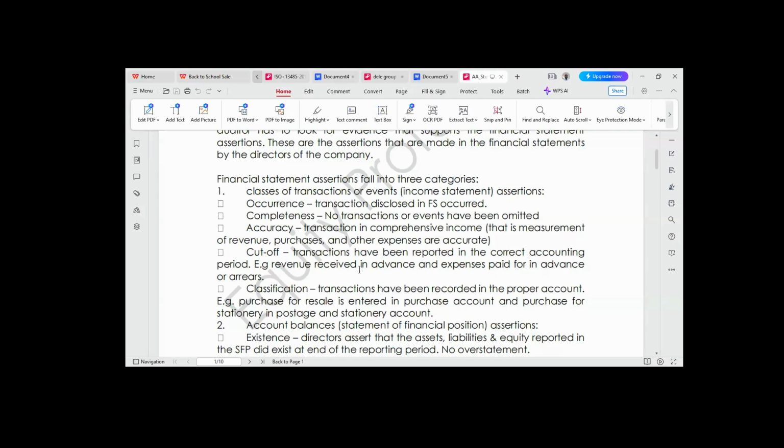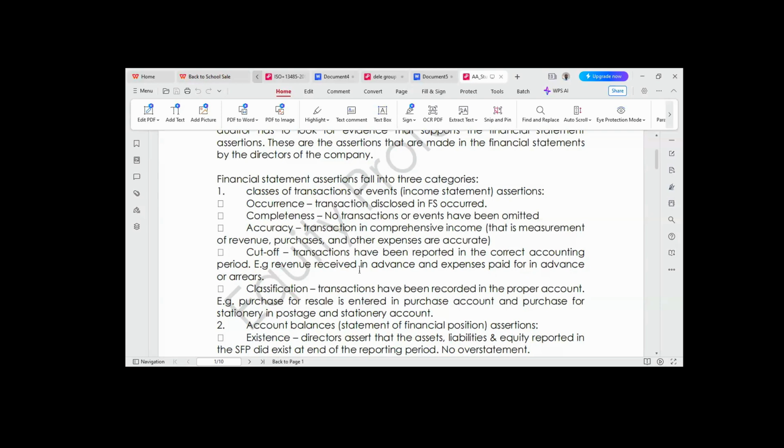Like those of us that are in the accounts department, IT department, we are not directly responsible for the production, okay? So we are the back end. So our salary will be under what? Admin expenses. We classify under admin expenses. So what we are trying to say is that if you ensure that you post into the right accounts, okay? That will be by classification.